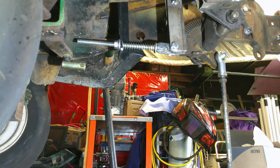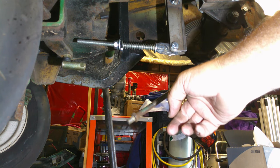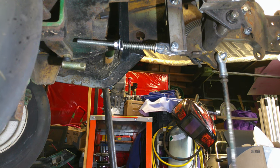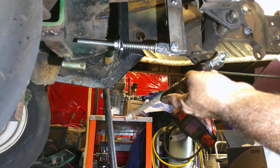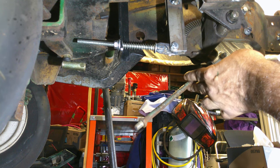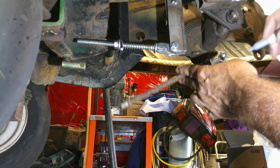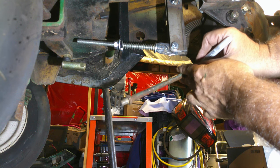All right, y'all. I got the spacers made. I made them a little thick. I can't get my nut on the end of the bolt, but that's no big deal for now. But now we just need to mark this where we need to bend it. So we're going to bring it up. We're going to probably bend it right in that area, right there, kind of lining it up horizontally. So, yeah, that'll do right there.